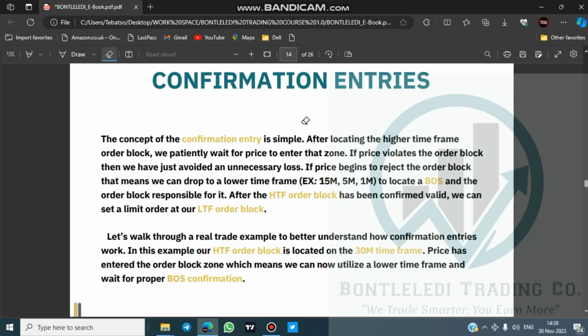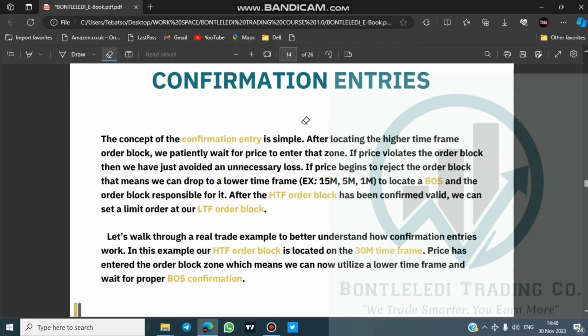So the bigger time frame has a high probability confirmation. When it confirms that, then you drop down to lower time frames to seek entry levels in these confirmation entries. I believe the majority of you have heard people say, yeah, I'm waiting for confirmation. Wait, don't enter now, we're still waiting for the confirmation candlestick. What we basically mean by confirmation is that you locate your entries at the lower time frames, you seek confirmation, and that's when you know you're going to execute your trades.